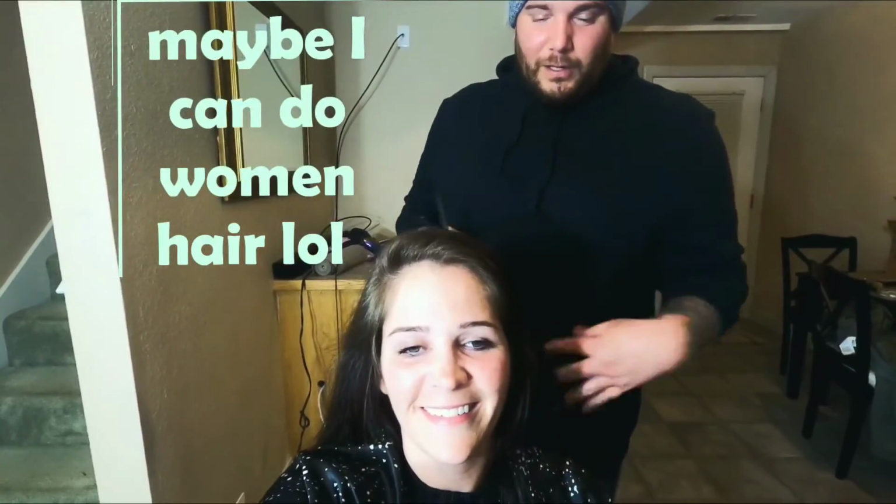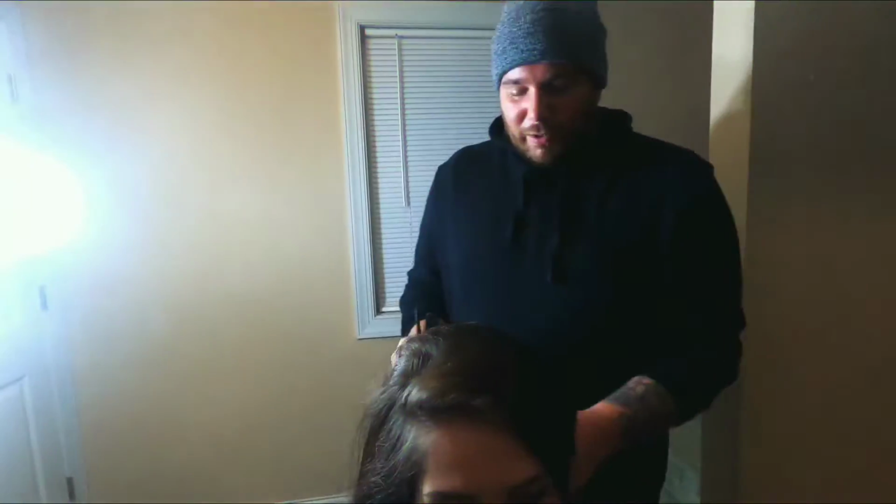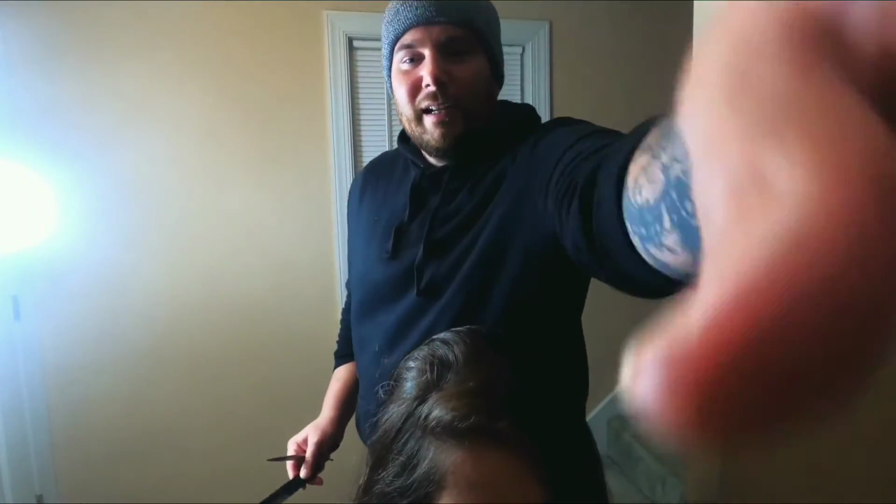All right, guys. What I thought was a disaster didn't turn out too bad. I mean, it ain't the greatest. It ain't like her lady that she goes to. But I'm gonna show you the back. I have it all blow dried out. I feel like I layered it pretty good. Just check this out. Look at that. First time. Nice layers in there. Don't look terrible.